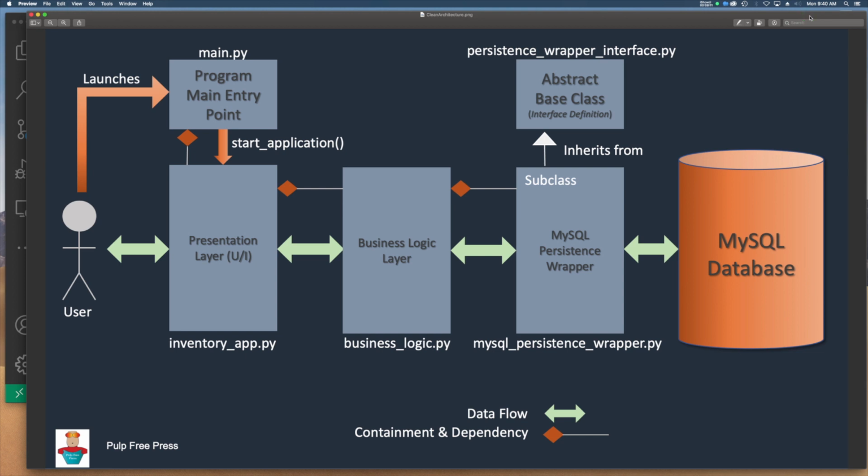Improvements can be made. It's not supposed to be the end-all, be-all inventory application. It's a demo, a learning tool. I would use a factory pattern to break the dependency even more between the actual persistence wrapper class required by the front end, and be able to just name it, like, I want a MySQL persistence wrapper. So you would have multiple persistence wrapper classes available, perhaps. That would be a good project to work on to get to that point.